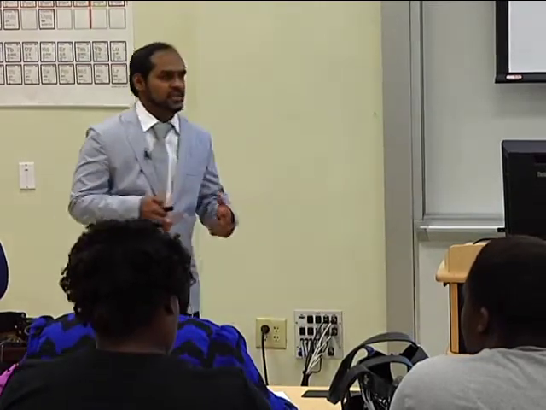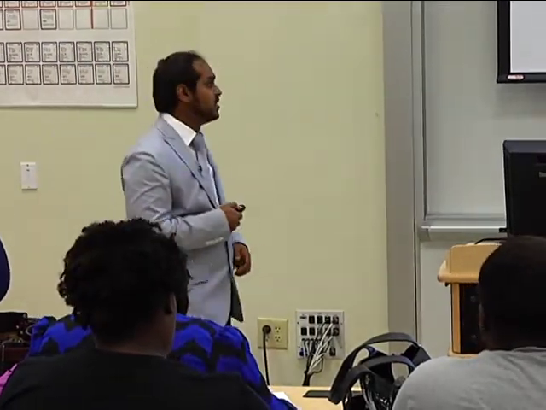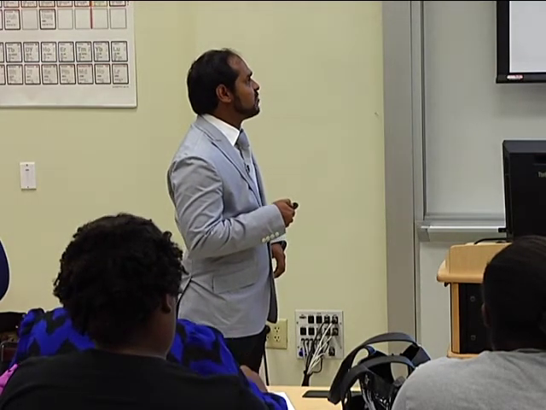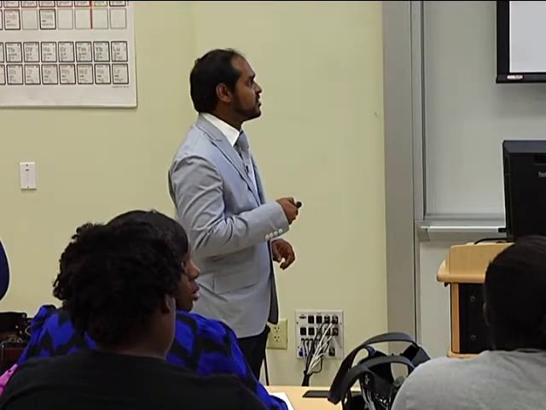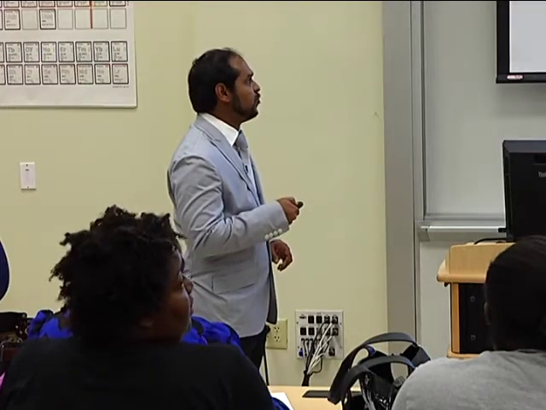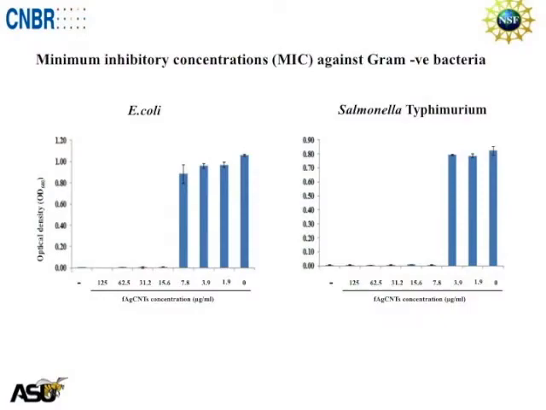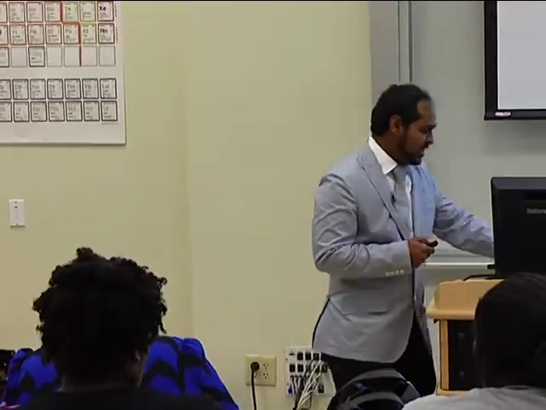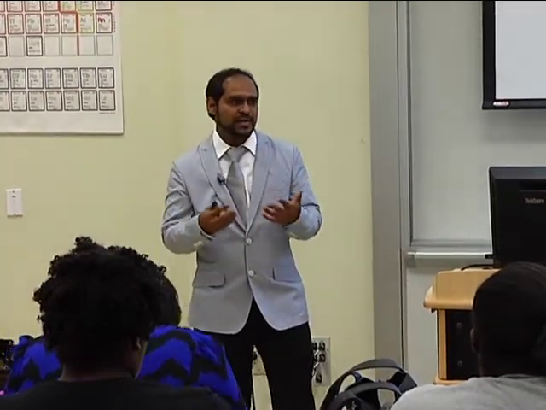Then we investigated the antibacterial activity, and as you can see, the MIC value was reduced. First it was somewhere between 31 to 15.6, but it was reduced one-fold in the case of E. coli, and in Salmonella typhimurium it was twofold. So functionalization definitely helped to reduce the minimum inhibitory concentration of silver CNTs, meaning there was a synergistic relation between the peptide and silver CNTs to produce a better antibacterial effect.